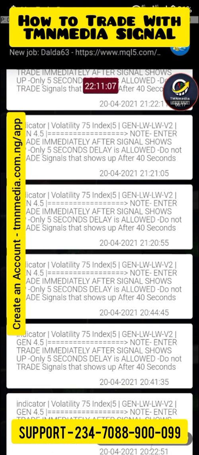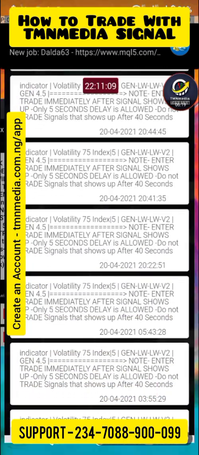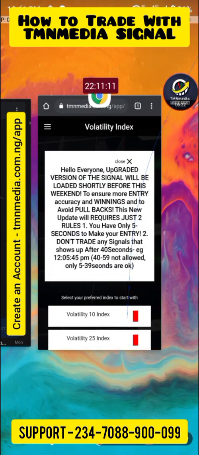So right now I'm going to close the one for the app. Because I closed it does not mean it's not going to be ringing. Because I closed it, it's still on, it's running in the background. When the signal comes, it is going to make noise. All right, so there is going to be noise and display.